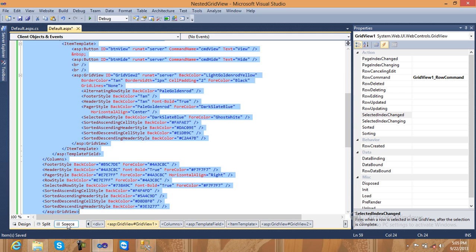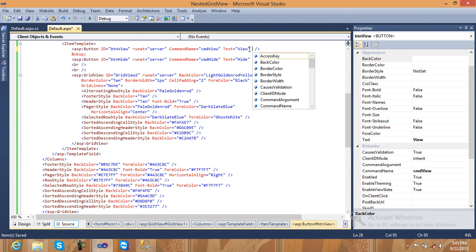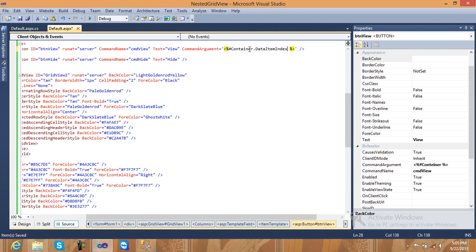You just go to the source option, and inside the button, this is my button, just pass CommandArgument, and inside the CommandArgument just pass Container.DataItemIndex, because I have the index of the data item, and the same process for the Hide button.